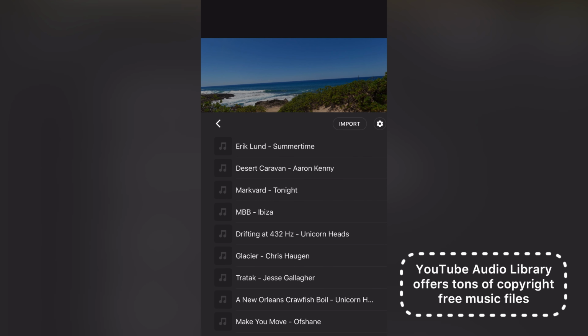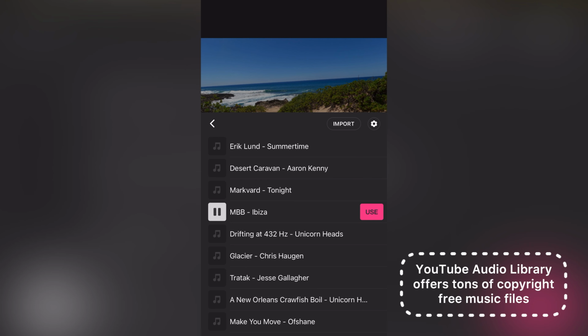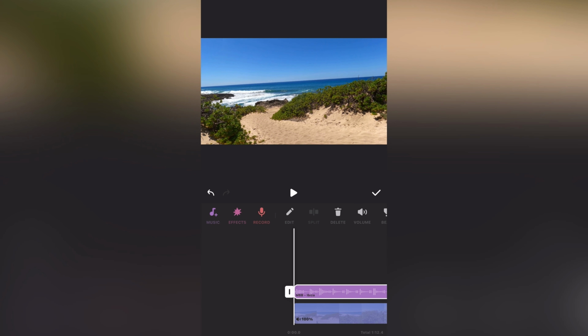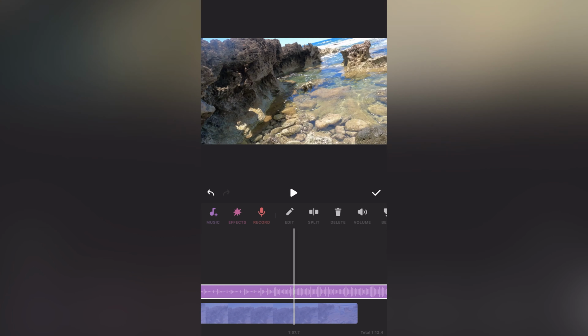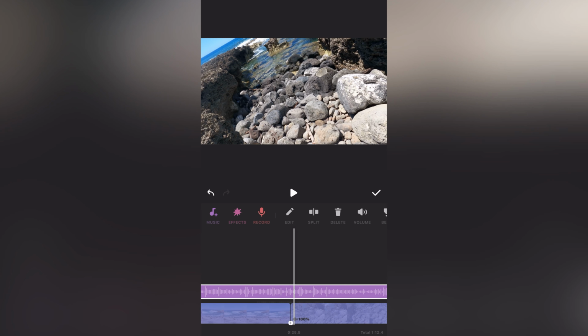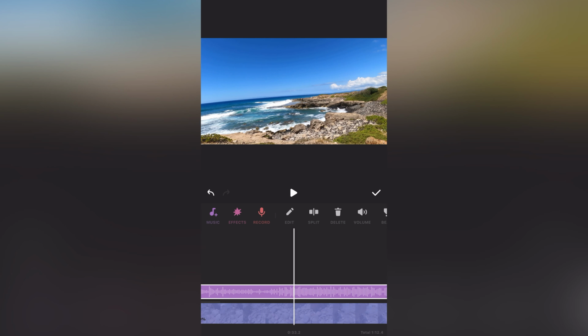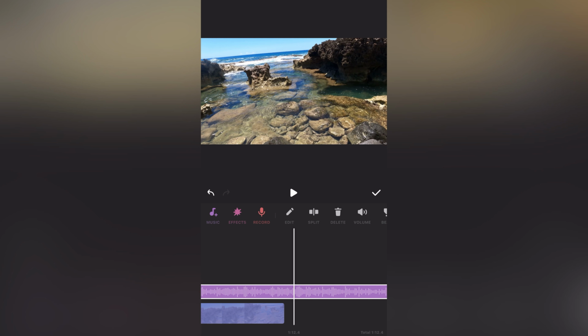I have imported some music files. Now select the one that you like. Okay, once this is selected, we make sure it covers the entire video clip, which here it does. It's actually over the size of the 3 clips, so I'm going to cut the extra music part out and delete it. There we go.